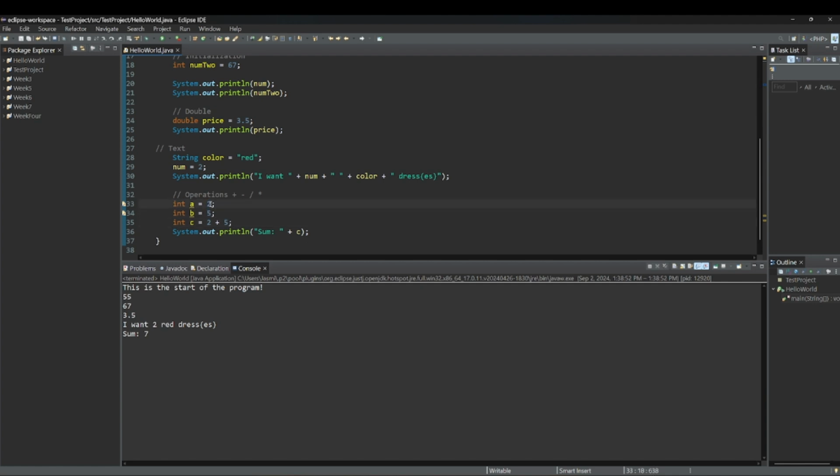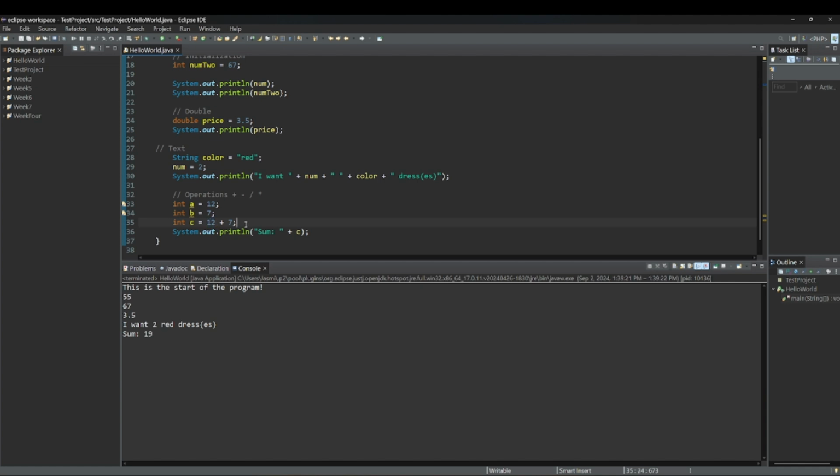But if A changes, maybe to 10, I'd have to change the 2 down here to 10, run it, there we go, that's 15. If B changes to 7, and maybe A also changes to 12, you notice I have to keep on updating what's up here, and down here, run it, there we go. And that could be tedious, especially if you have bigger programs, so why not just use the variables here? There we go.